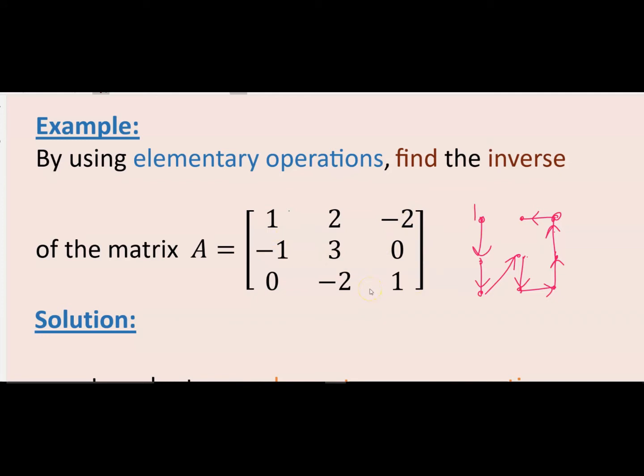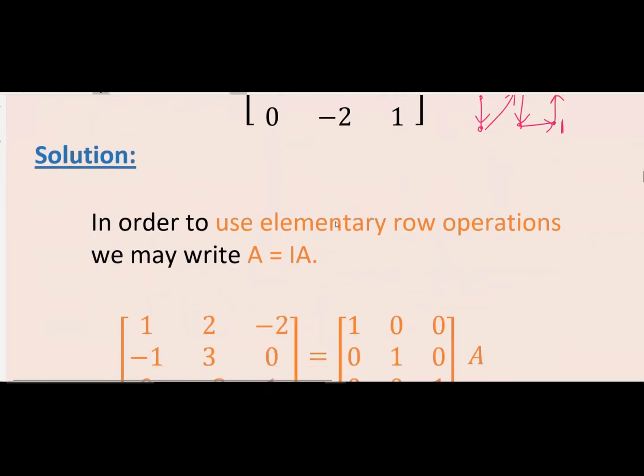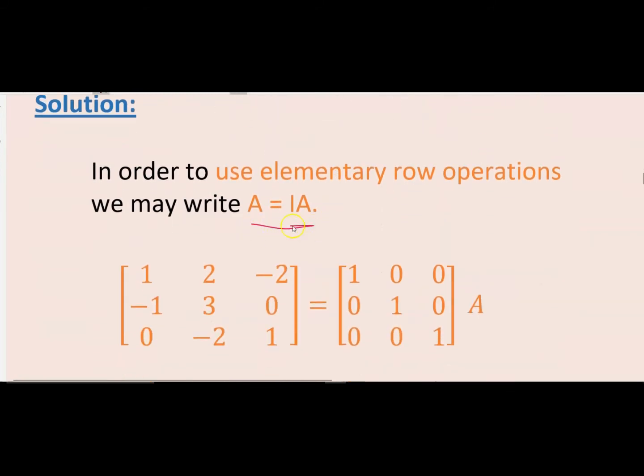So let's start from this. It should be 1 here, because we need to add these entries, and all other entries should be 0. This entry should be 1, but you can see that this is already 1, so no need to change it. As we are applying row operations, we will write it in the form A equals IA, where I is the identity 3 by 3 matrix and A is as it is. So this 1 is as it is.